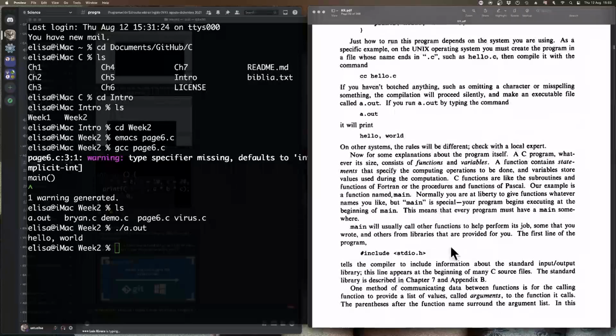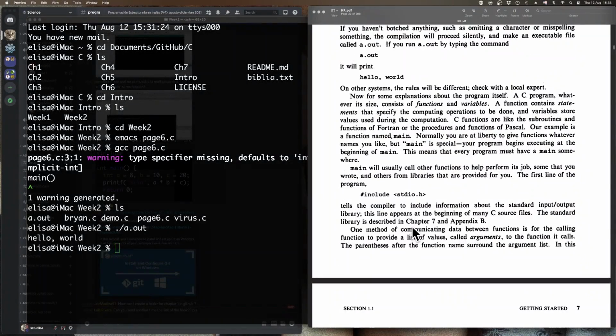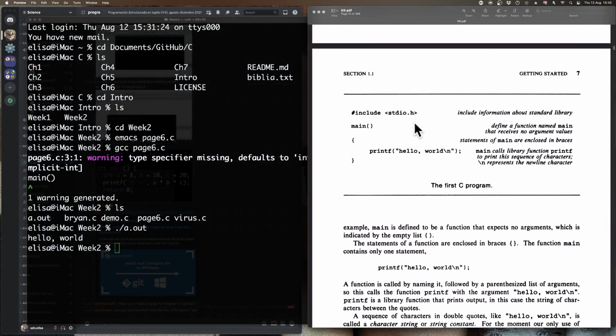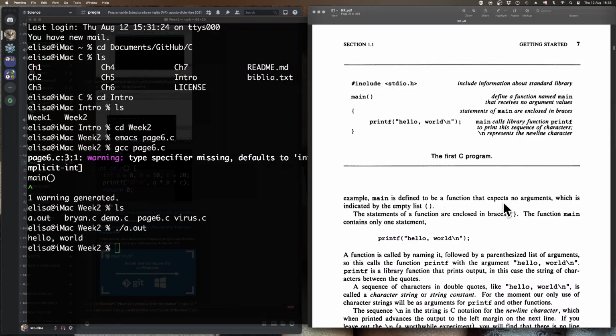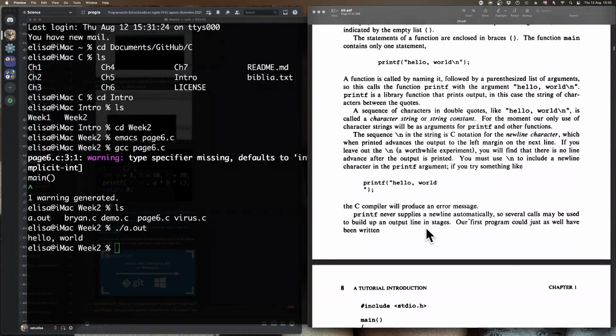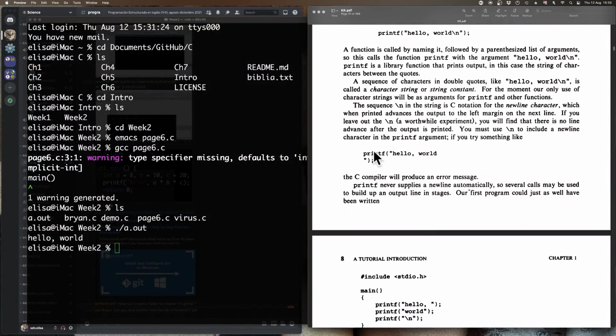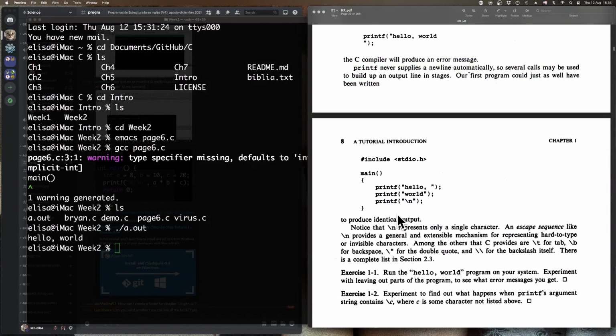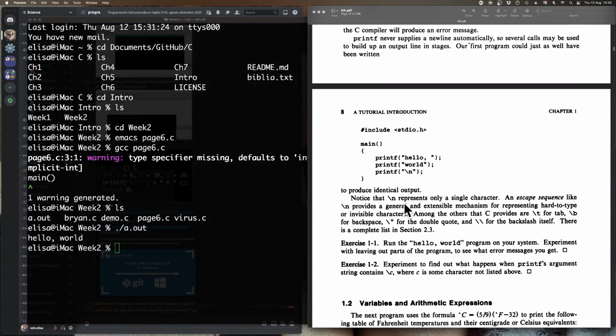Okay, so they explain line by line. What's this include for? The whole program is here. All the explanation is here. Don't type these explanations. This is the program. This is the explanation. Line by line, they explain every single thing. They will also explain what kinds of things would produce errors and what other ways you have to do this.